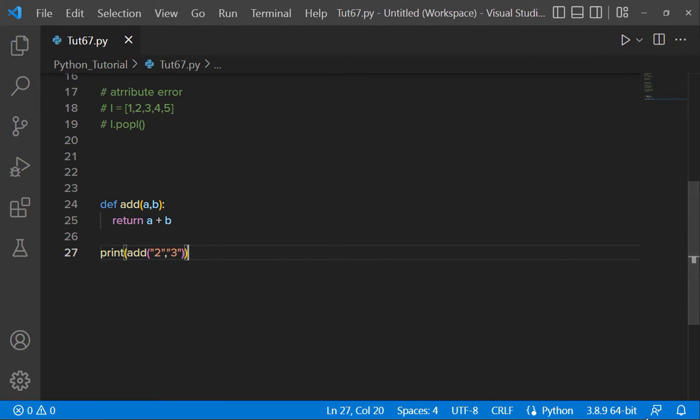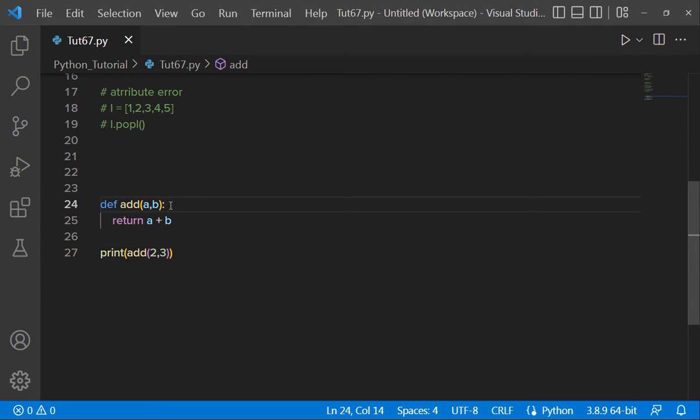Now if I want my function to raise an error when the wrong data type is passed, if the user has passed a string or list instead of an integer, then my function should raise an error.